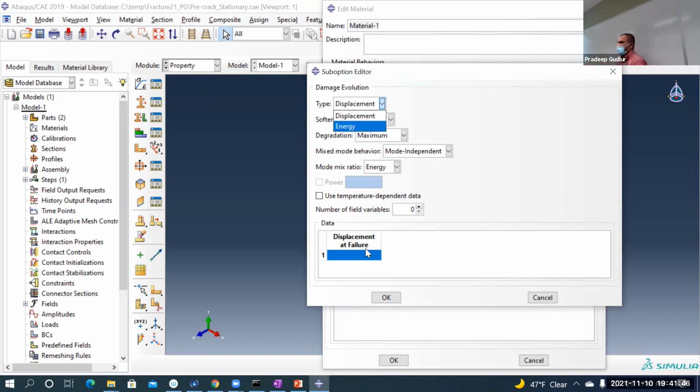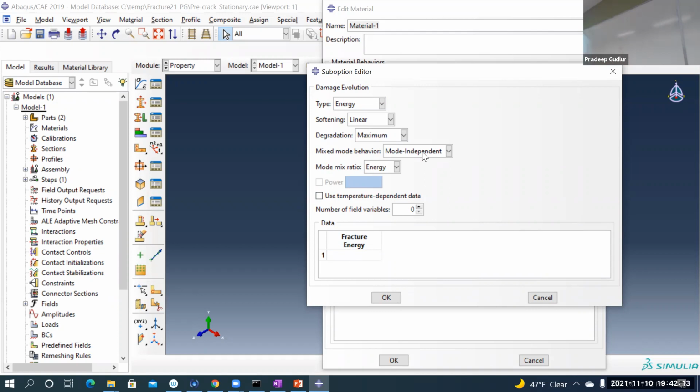Displacement at failure, I could probably enter it for tensile testing, but when I go to wind turbine, I will not know at which displacement the crack would propagate, right? So it's easy to enter in terms of energy because the fracture energies are reported in literature. So go to energy, and it's asking for fracture energy, and instead of mode independent, mixed mode behavior.